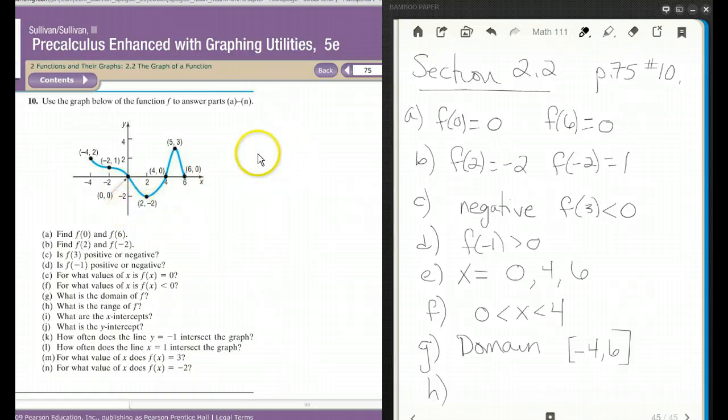So shining a light from the right and from the left, we notice that this lower curve here would shadow all the way down to negative 2, and then all this middle stuff would shadow from negative 2 all the way up to, let's see, what's the highest point here? The highest point is when your y value is 3 here, right? That would shadow up to 3, but there would be no shadow above 3. So that means that our range here is from negative 2 all the way up to 3, right? And that's where we stop for the range.